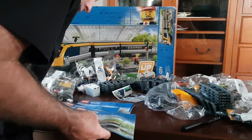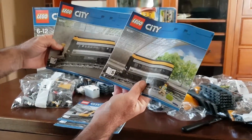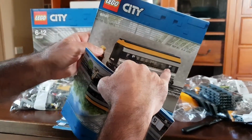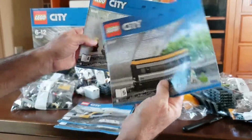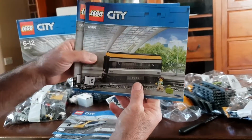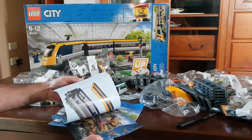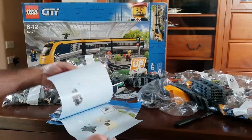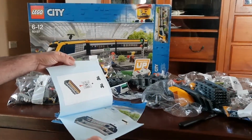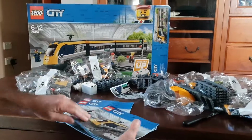Now, I don't know which one it is. Alright, that's your dining carriage, because it's got your little cups on the outside. And then that one is your passenger carriage, because it's got the seats on the side, so you can tell the difference in the stickers. We can have a look inside. There is things on YouTube that you can have a look at about inside the train.